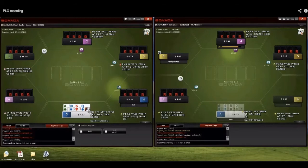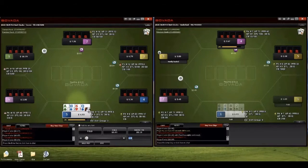So when you're playing these hands, always be aware of the type of players that you have to the left and right of you. And depending on the type of hand you have, you always have to consider what options you have. So you also want to play the players, and you just don't want to play your cards all the time.